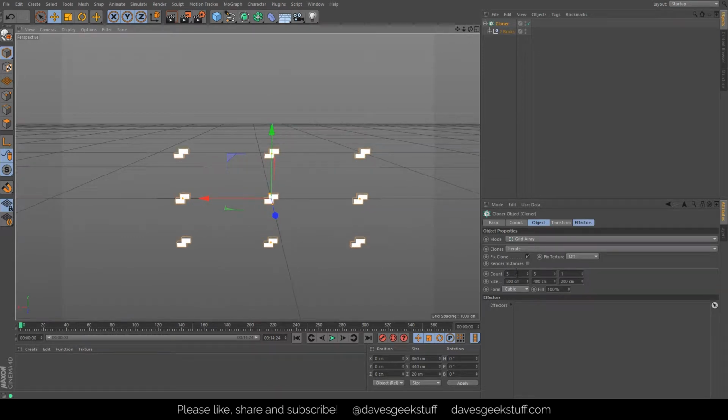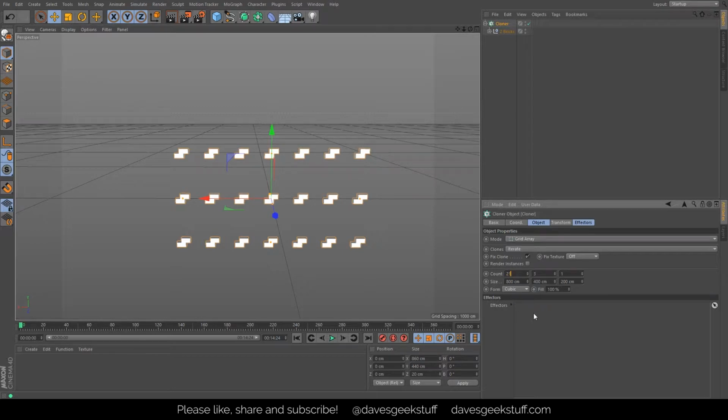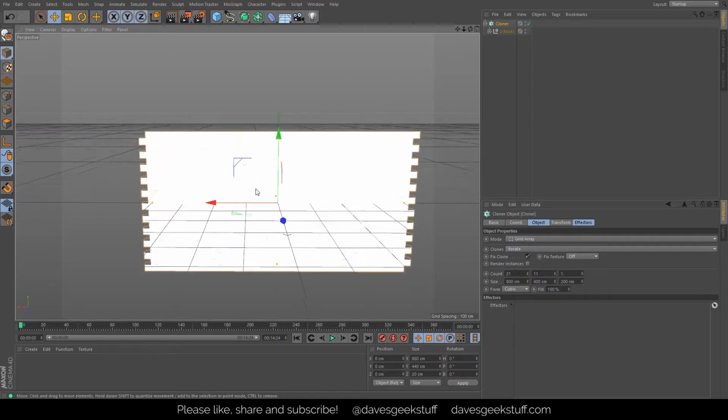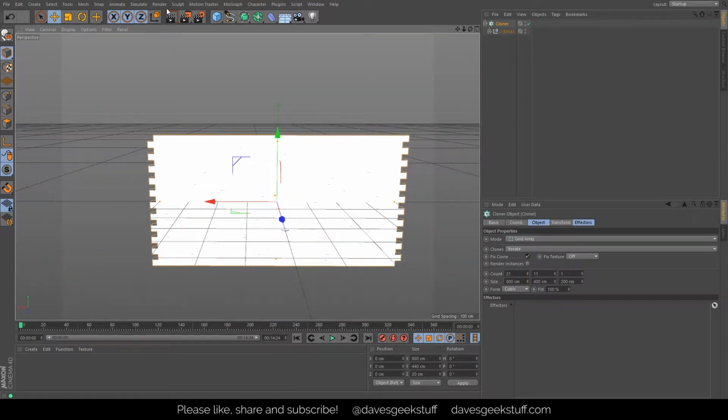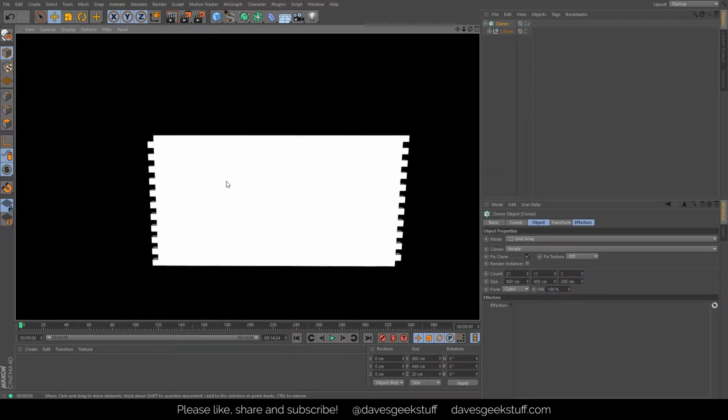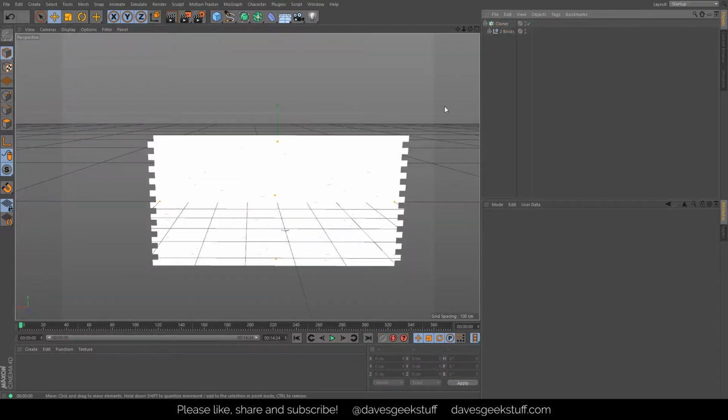And then if I up the count on these, I believe this one will be 21 inside that, and this one here will be 11, and that will give us our wall. Now if I render that quickly, you'll see it's just plain. You don't see any of the outline, and that's because all the bricks are completely flat, so they just match up to each other and it makes a very solid surface.